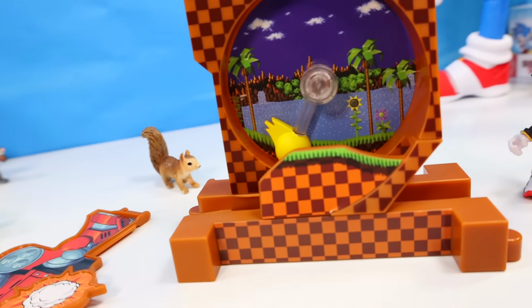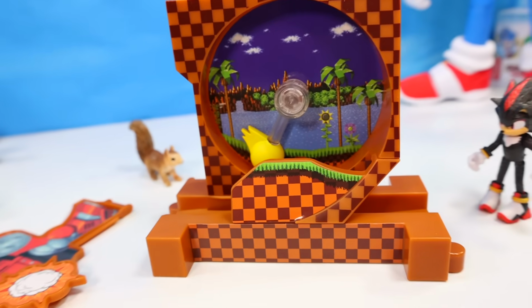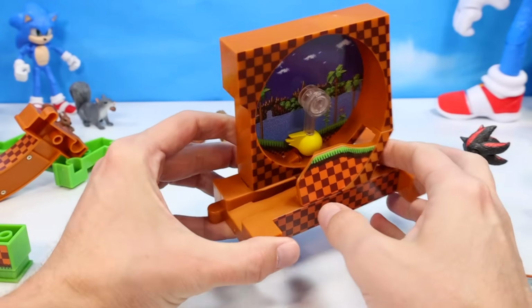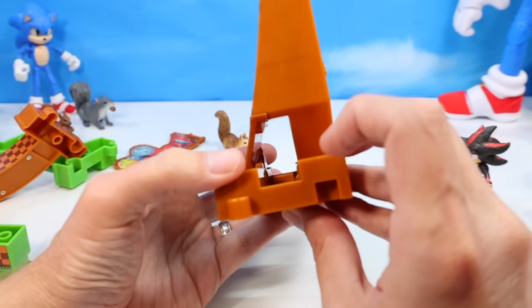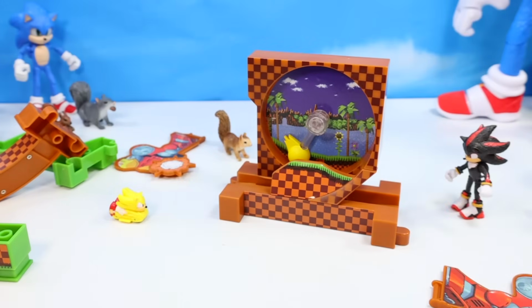It told me to place the front panel on the front of the loop, which is already there, so it may be pre-built for you. If not, find this front panel and snap it on the front. What's this doodad spinner back here? Oh, it locked into place. That must help it spin. Oh, I missed it. That must help bump the Go-Go Racer faster. I like the print of the tiles and the classic look in the back.